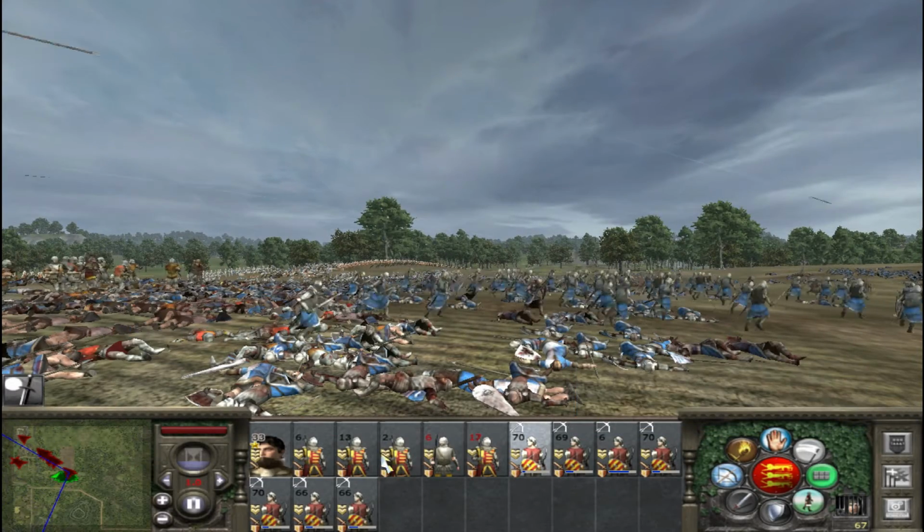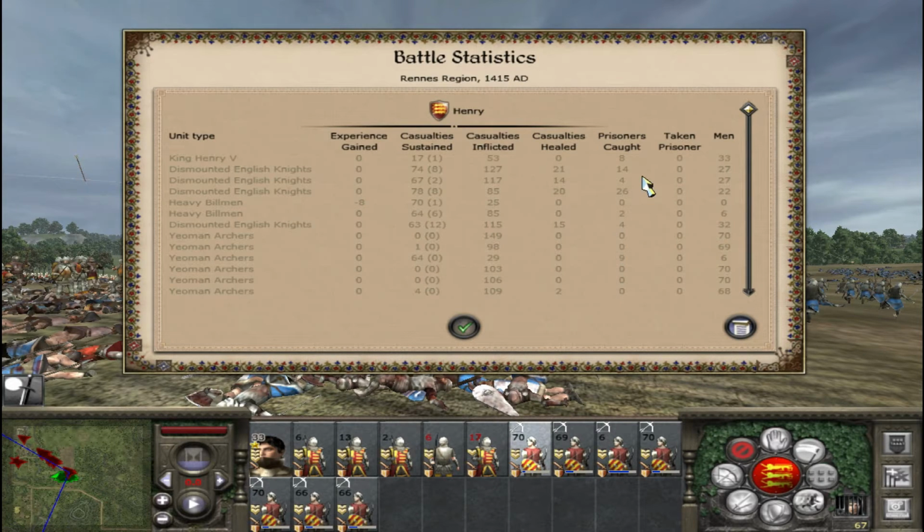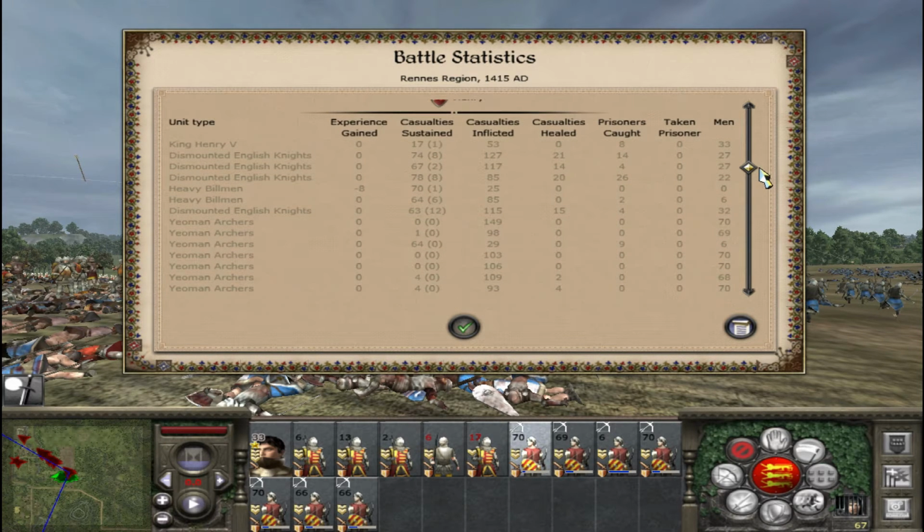Remember it as the day of our most glorious. Well done, King Henry. So let's see from the battle screen who did the best. Casualties inflicted. The English Knights did great. Well, obviously they bore the brunt of the start of the charge, so they'll have the most men attacking. Who are these guys? Yeah, the archers did alright, but to be honest, I would give that battle to the dismounted knights. They basically saved my ass.